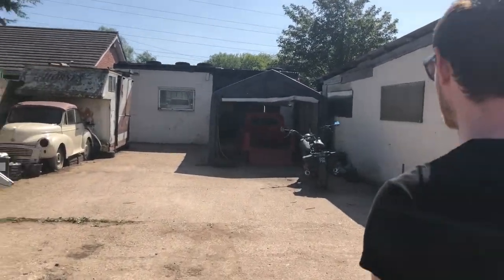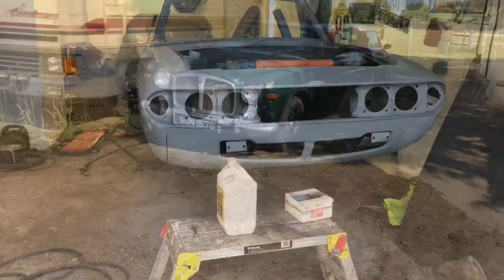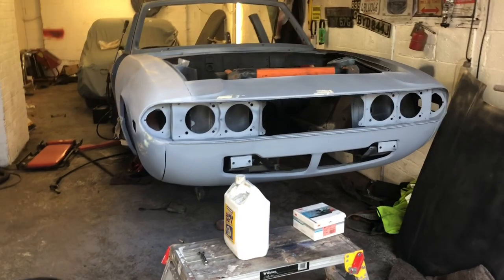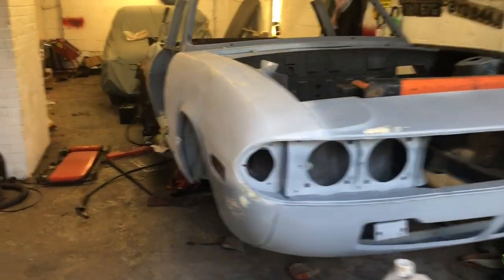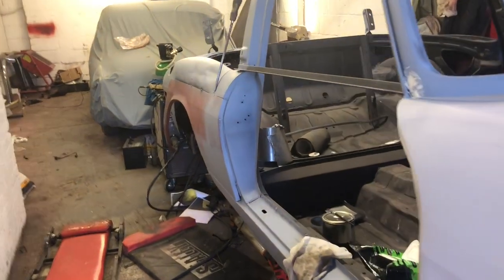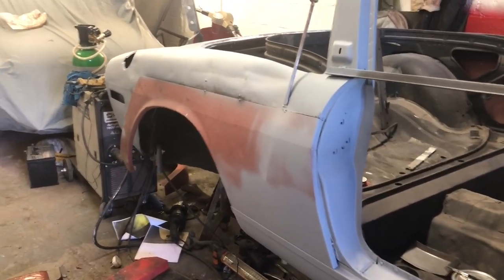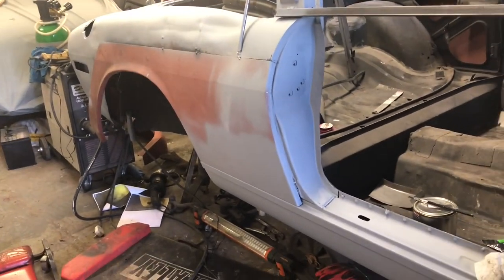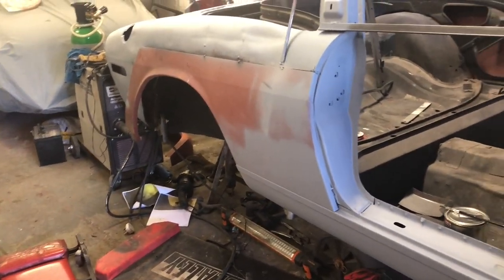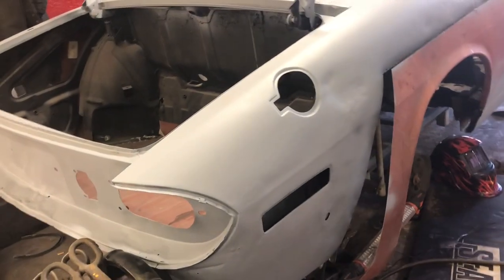Oh yeah, Rover, very nice. But that rear wing isn't lining up, which is why it's only stacked at the front. Because if I get the outer to line up, the inner doesn't. And then the other way around. Right, okay. So I'm around the back.